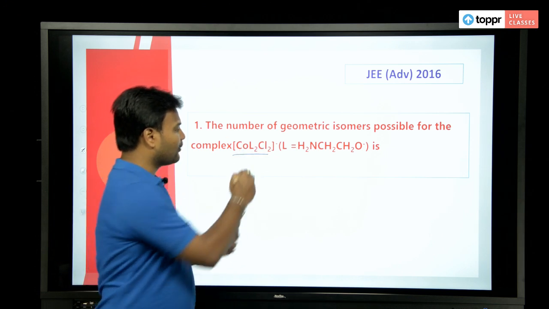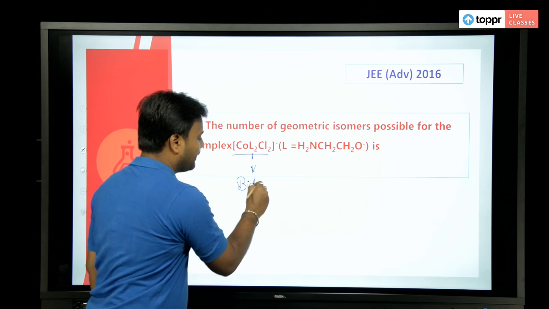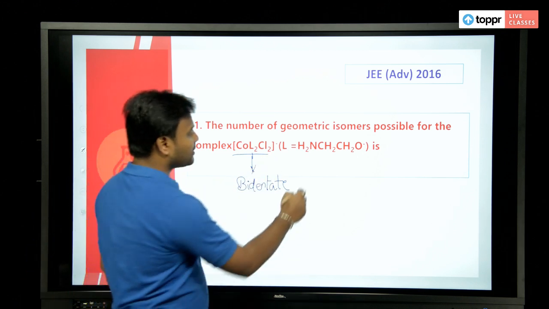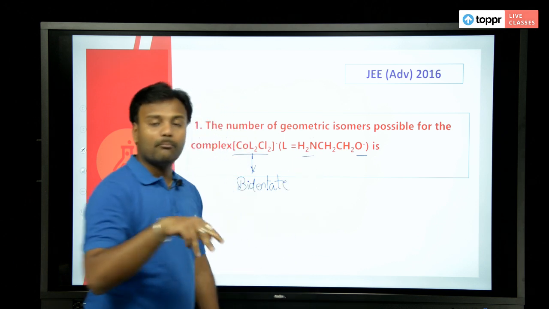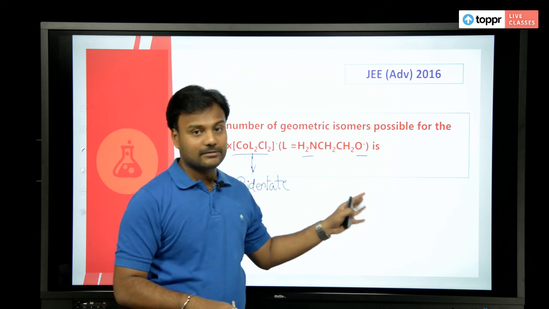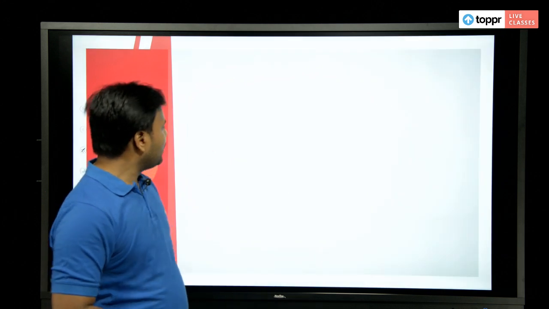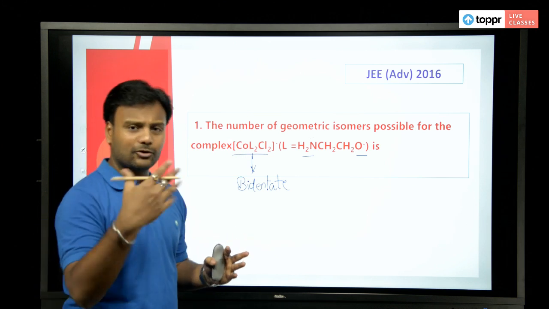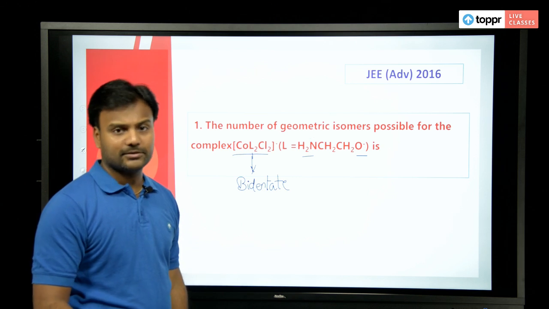So, what is L here? Why it is named as L2? Because it is a bidentate ligand, when which the lone pair of electrons on the nitrogen as well as the oxygen both can act as electron donors to the central metal atom. That is the reason why we are referring it as a bidentate ligand. So, the L is this one. So, how many number of geometrical isomers, they have given it directly saying that this complex exhibit geometric isomerism.